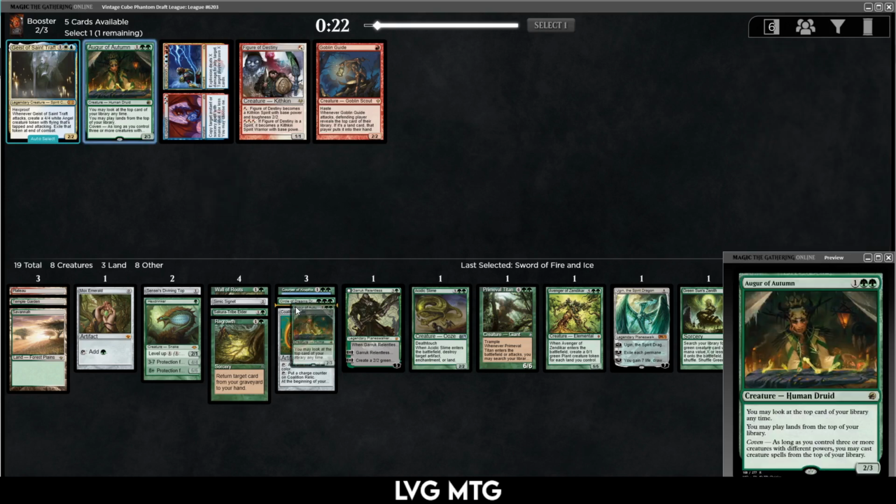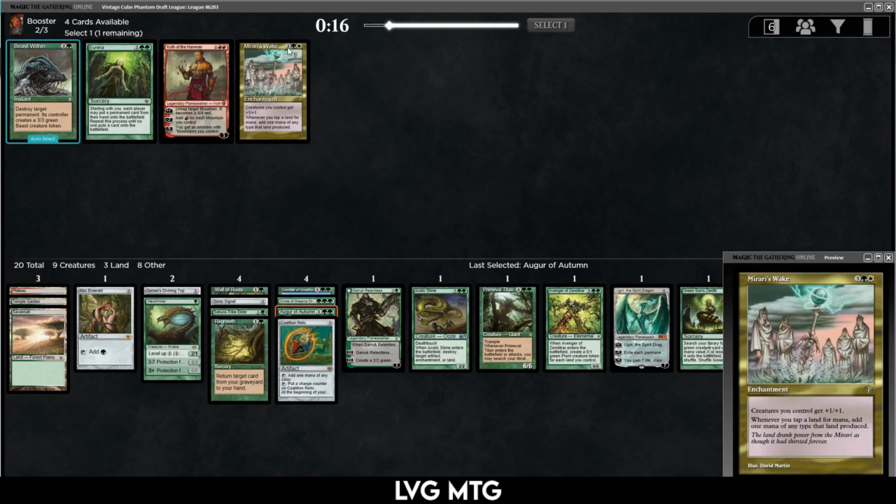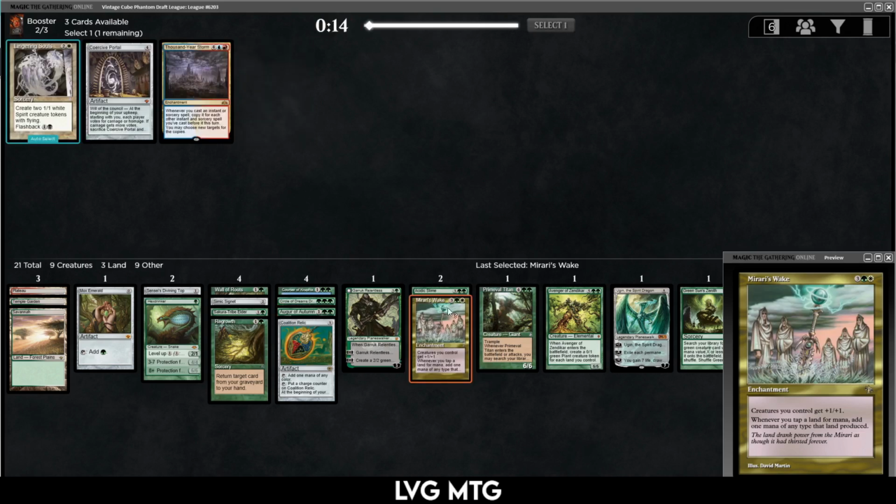Yeah, the Augur came back as expected. I really could use some one drops. Now, Mirari's Wake. You know what? I'm going to take the Wake. I think it's incorrect and it probably should take Beast Within, or maybe even Eureka for the sideboard, but I do kind of like playing with Wake.